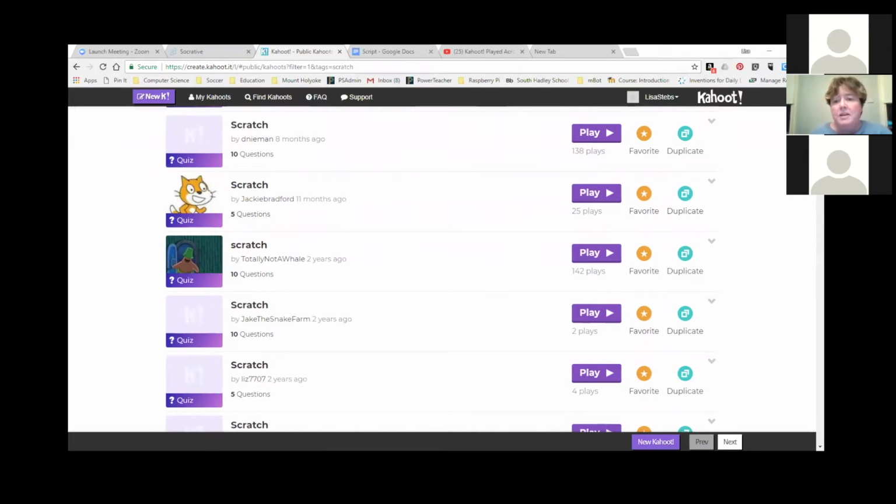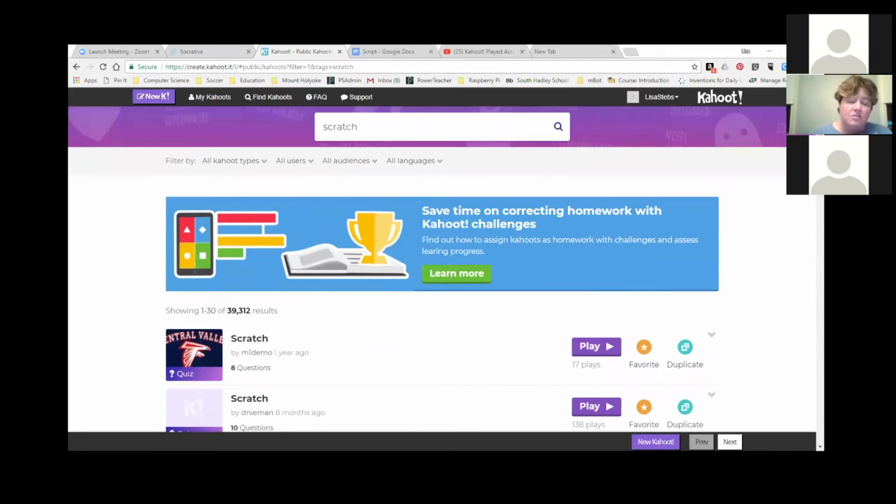And you can duplicate it, make it your own, and then edit it. The Western Mass quiz that I have today, I took from someone else. I deleted a few questions and made it my own. Once you've duplicated it, it's your quiz to use when you need it. And you can share these with other people. There's a share piece, and the kids really, really like to play it.